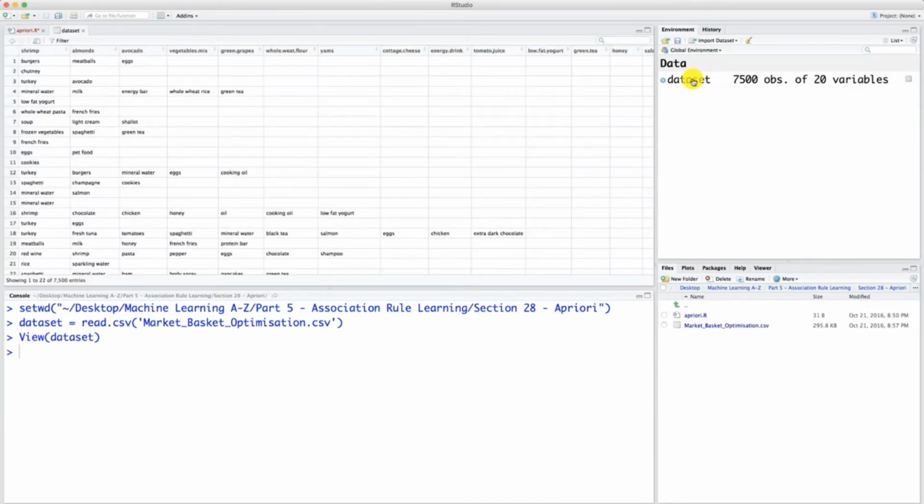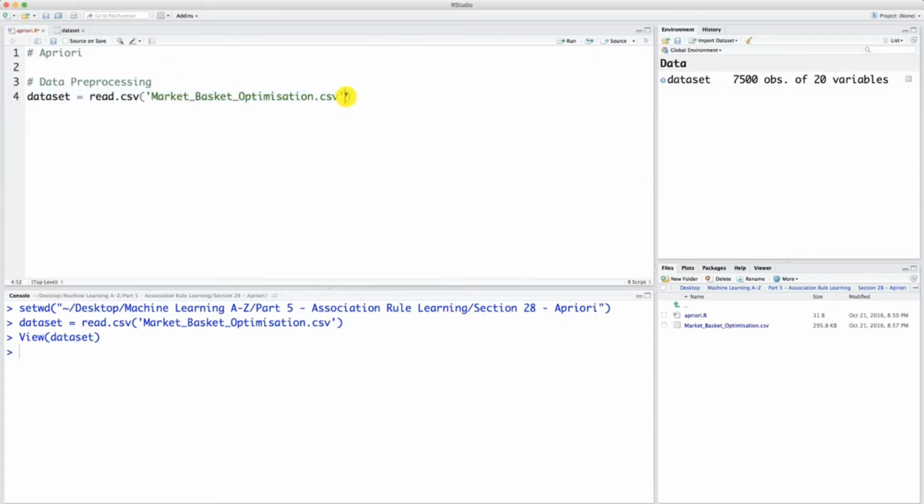So let's check it out. I'm clicking on dataset here. All right, and that is the dataset. So the first thing that we can see here is that this line here contains some products, as these products here, and of course these are not the titles of the different columns here. So to improve this, what we can first do is to add this header argument here, header equals, and then simply false, this way. And that tells R that the first line of our dataset doesn't contain the titles of the columns.